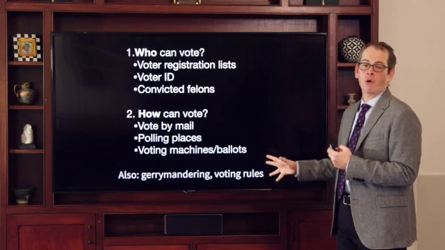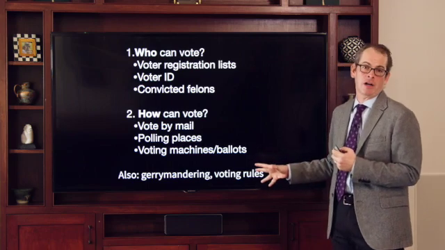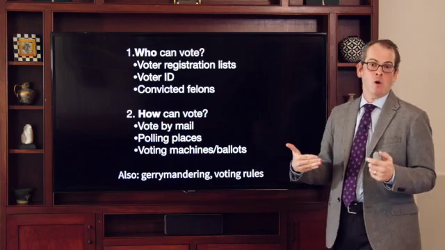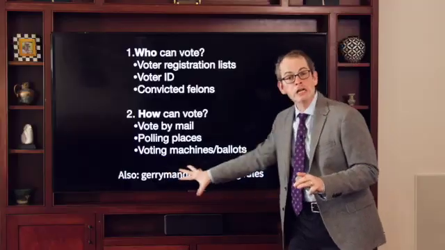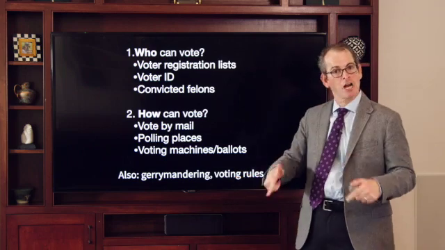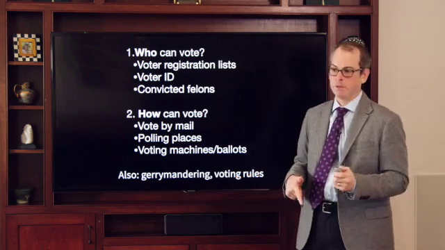Another important point is that there are other things that we're not going to talk about. Gerrymandering, or the questions of other alternatives for voting, such as ranked voting that's being used in Maine, we're not going to cover those. Those are really critically important, but we're just not going to talk about them in this particular lecture.